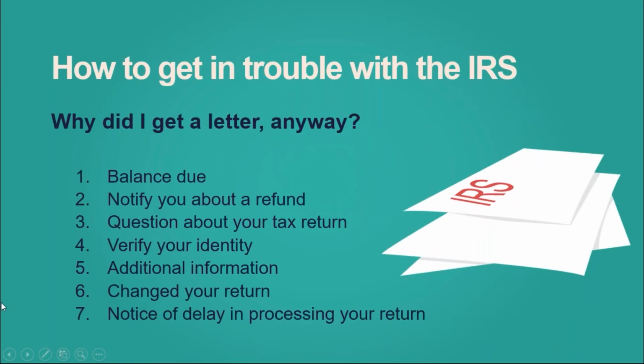Not all IRS letters are bad. In fact, the IRS will send you a letter if you are owed a refund or if the IRS just needs more information about you. Of course, the scariest IRS letters are the ones that say you owe money. But you don't want to ignore any IRS letter. These are the worst to ignore. As Tom Bastardis says, that can result in the IRS eventually seizing your assets.